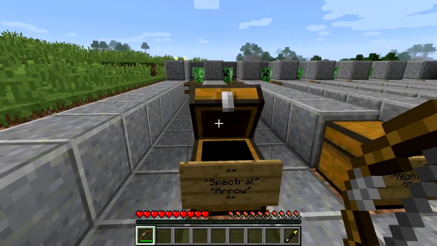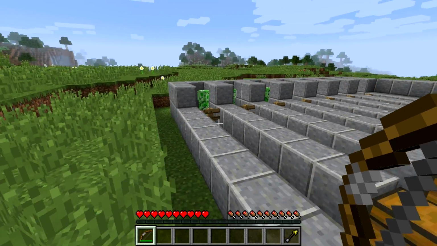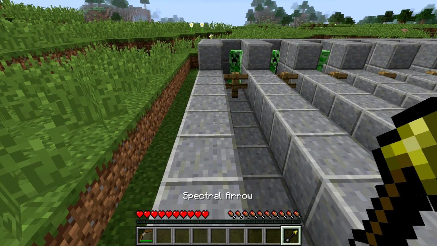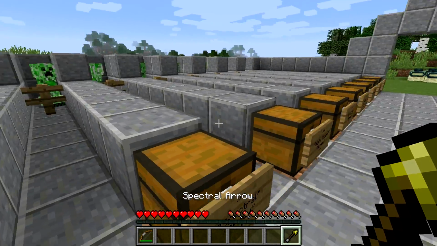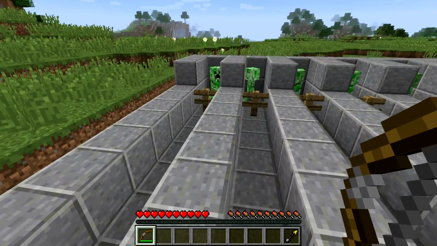Now this is my absolute favorite. I'm going to shoot him and then go behind the wall. This is called a spectral arrow. This is probably going to be my favorite arrow to use in my survival series, or really anything else. None of these have crafting recipes yet, so that's why there's still the water bottle arrow. I think that's just a base for the devs.